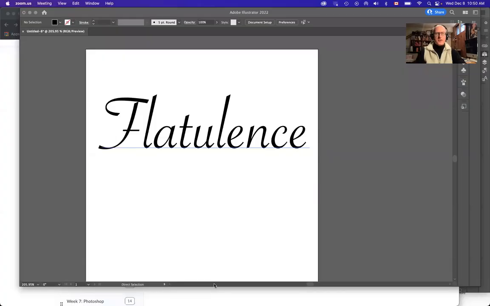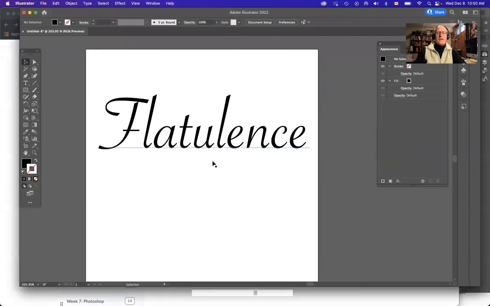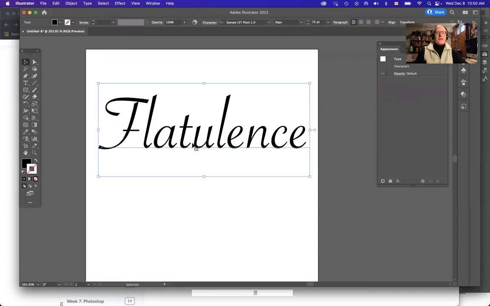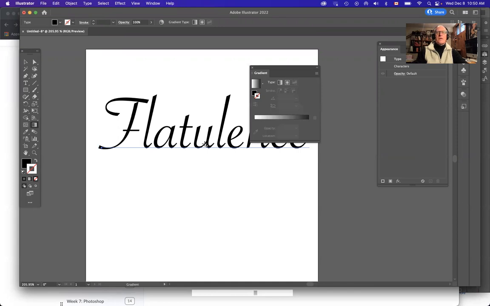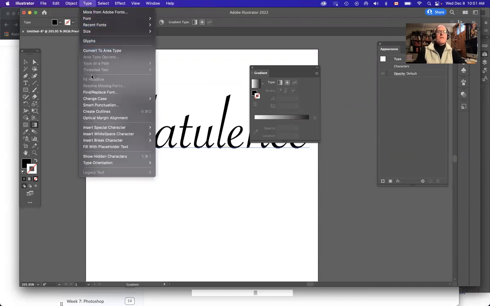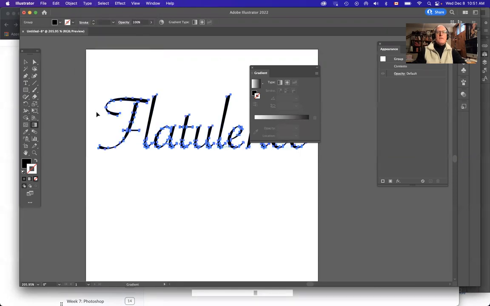We're back in our friend Illustrator, and we're looking at the new fragrance from Flatulence. So if I said I want to put a gradient on this piece of type, I could first of all open up my gradient, and it says, well, you can't attach that to a piece of type because it's not a path. So the first thing I have to do is go to my type and say convert this, create outlines right there, Shift Command O, to type.